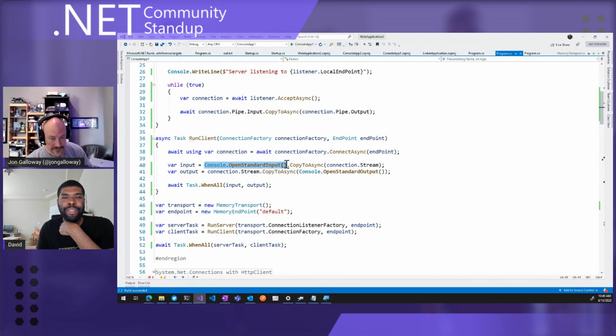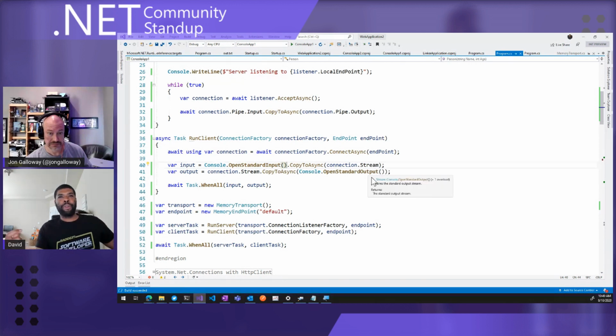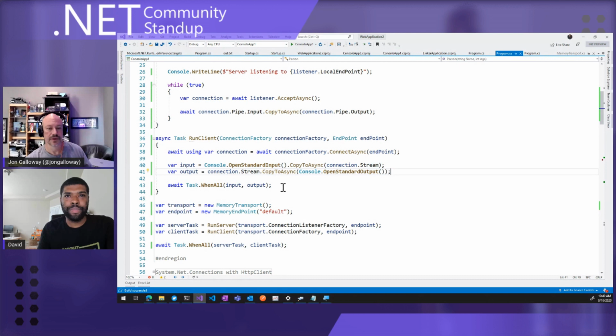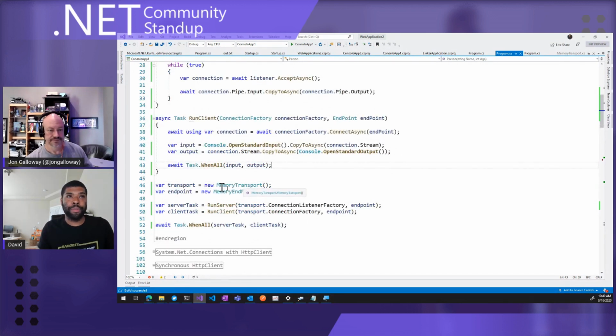You can open the STD in as a stream and copy it to the connection. So this is copying from the input to the network and then from the network to the output. So this is an echo server basically. And then I wait for all to finish. That is streaming from the input and echoing to the output. And that was all in memory transport.